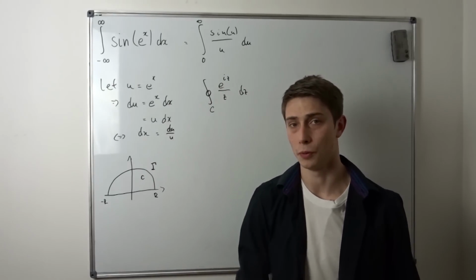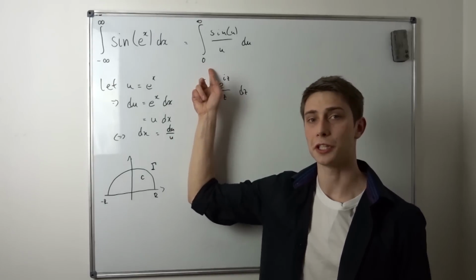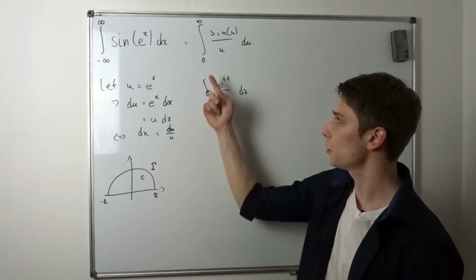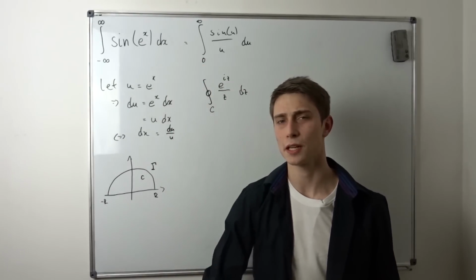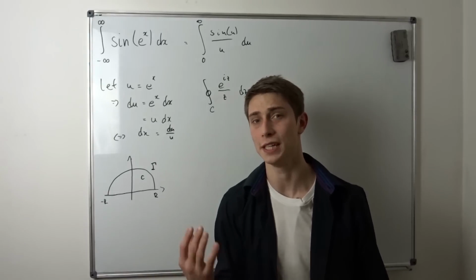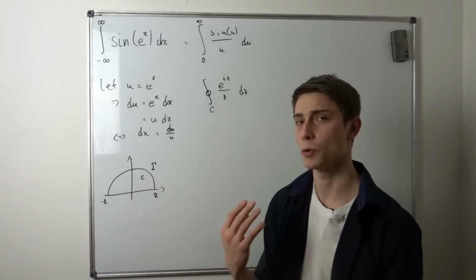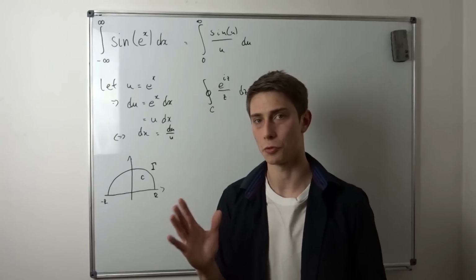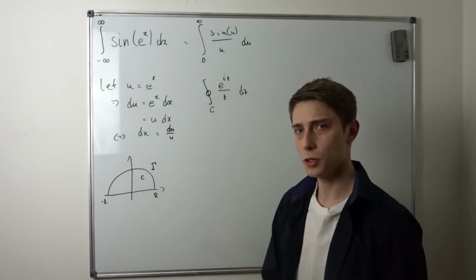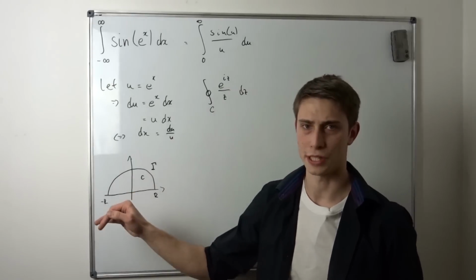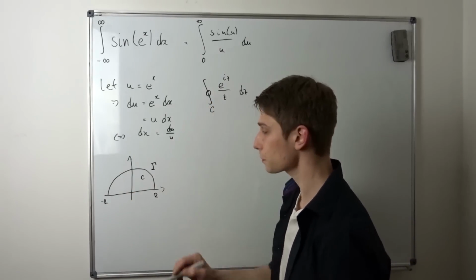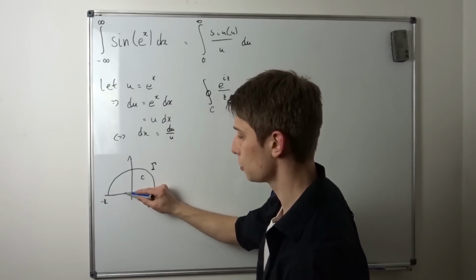But there's one little problem. We want to integrate over a singularity. What does that mean? If we would plug 0 into this u right here, that would mean it goes to infinity, it would diverge, so we don't want it. So in order to get rid of the singularity, that's called a removable singularity, we are going to take a little detour in our contour right here. We are going to look for the principal value of this integral. Okay, so our little detour is right here.